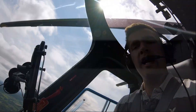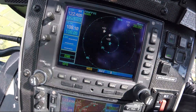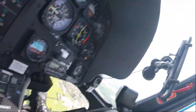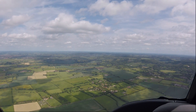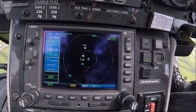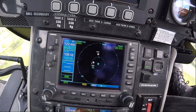So you can see there are three contacts. There's one 500 feet below, two miles in front of us. And if we look out the window — yep, there it is. You might not be able to see it on the camera, but it's just to the left of the hills — it's a helicopter going right to left. And the other ones we've got: there's one about three miles, 100 feet above. That'll be over there, bombing in somewhere.